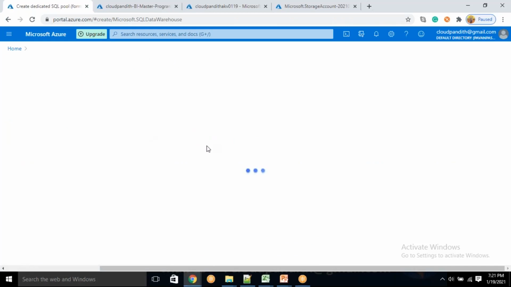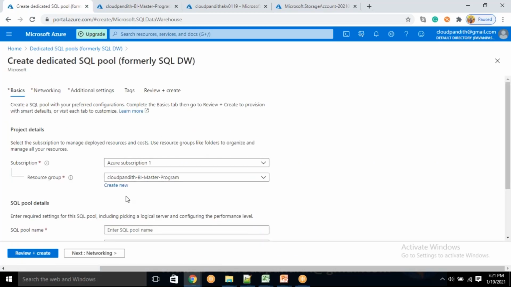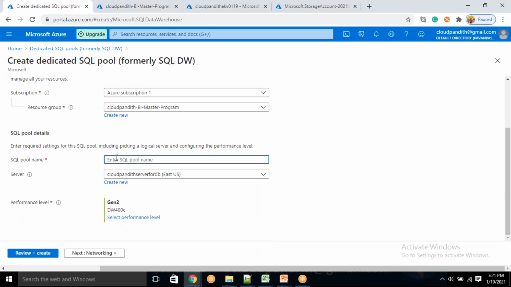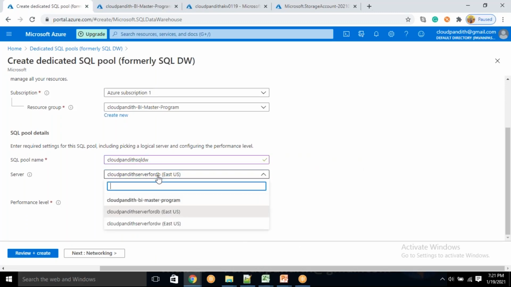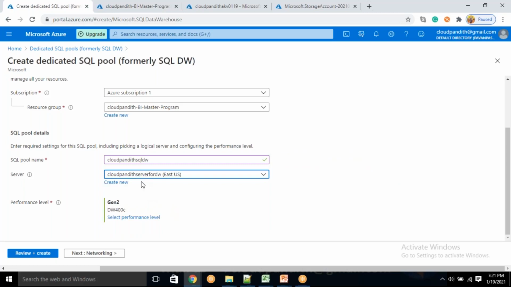Pool means group, right? So you will have a group of SQL databases at the back. Now you see cloud funded SQLDB. Which server am I using? It's not the DB one, it should be the DW one, because I have created a cloud funded server for DW. You need a server.